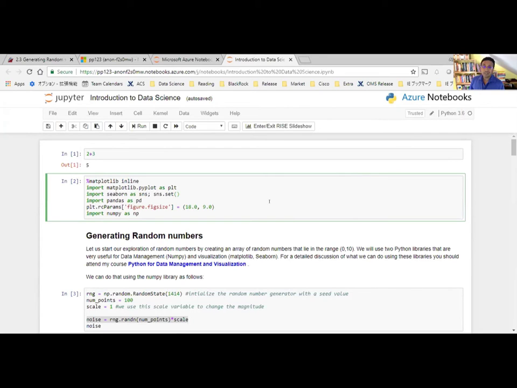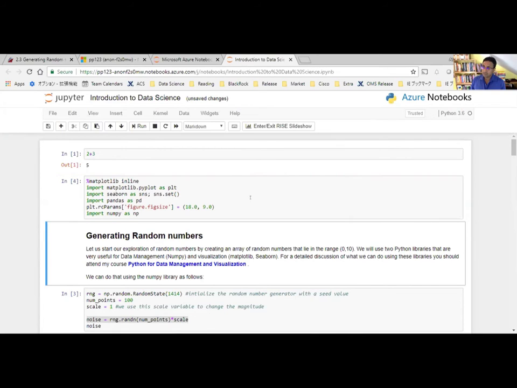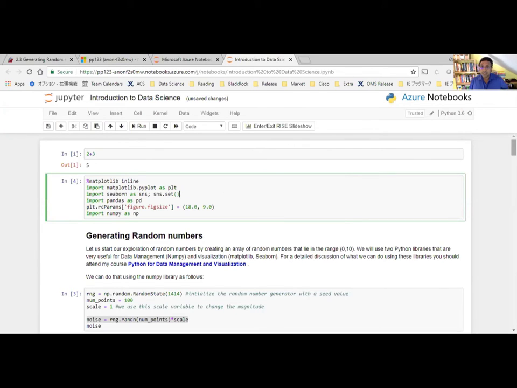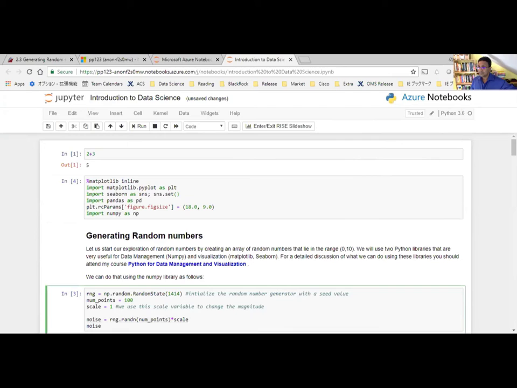Okay, I'm going to give you a quick clue here. Every time you do shift enter, you see on the left there's a thing that says IN. That number will change. The first time you run it, it'll take a little while. You'll see a star there, and then when it finishes running, you'll get the number 1. So right now, for example, Ashish ran it, and it has the number 4. So you can actually see that the top cell was run after the next cell, because the next cell has the number 3. It's just a sequence count. Every time you run a cell, it increments the value.